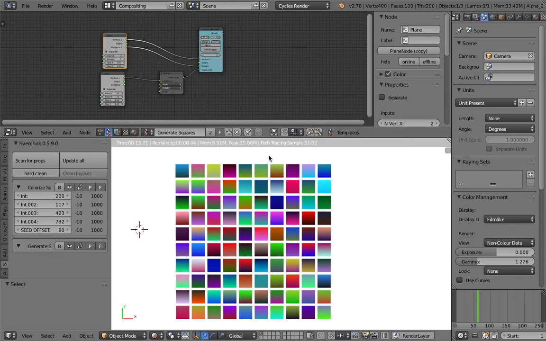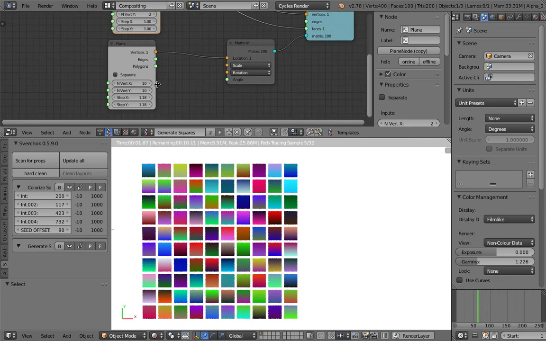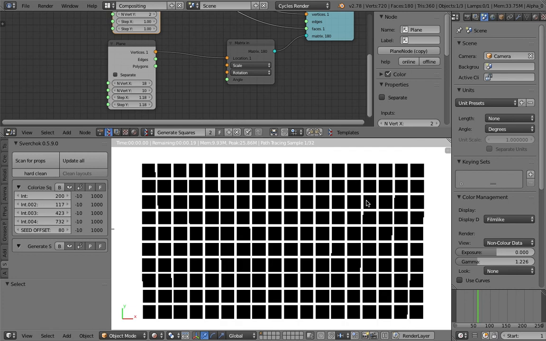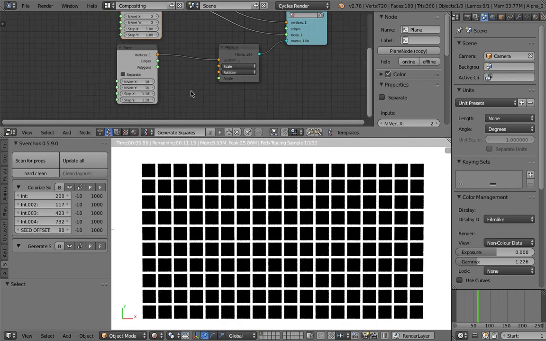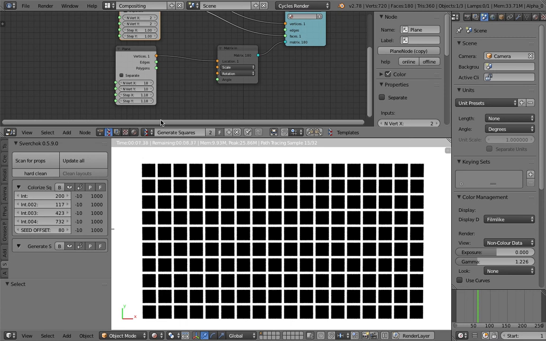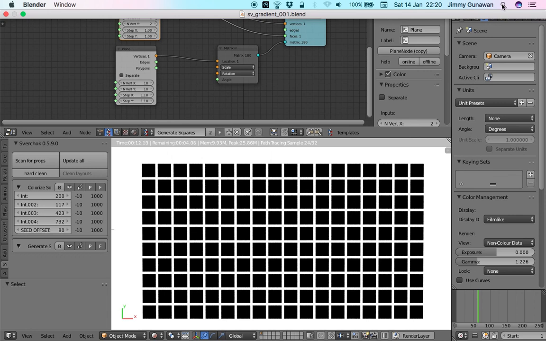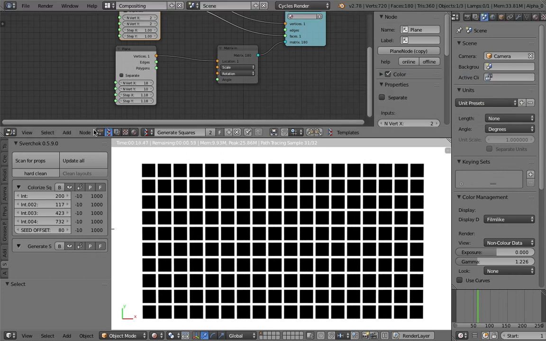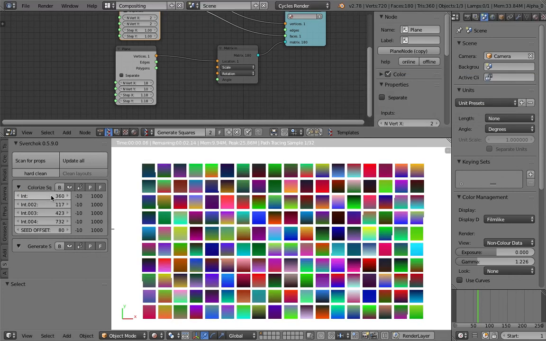In fact, let's generate more squares. Generate it in X, so that's gonna look more interesting. 180 times 4. Now I need to use calculator. We have 180 times the vertices divided by 2, 360. So we need 360 colors. Okay, we have our gradient, just like that, just like magic.